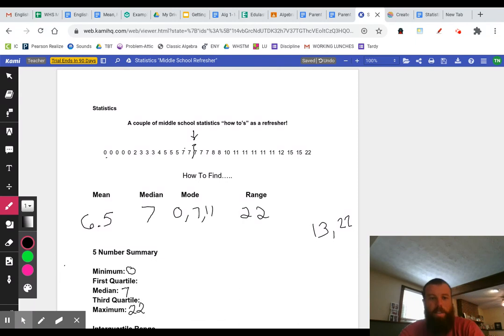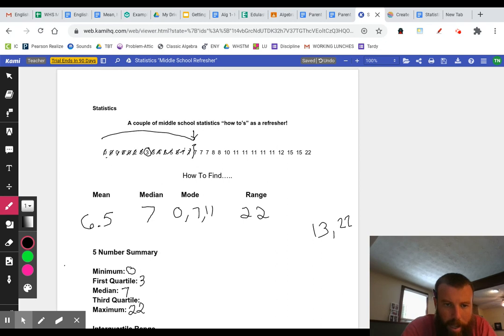Okay. These things should hopefully be coming back to you. First quartile and third quartile is essentially finding the median again. But the first quartile is just what's the median of this first half of information there. So we're going to go ahead and cross these out until we get ourselves one nice number in the middle. So gone and gone. That's 1. That's 2. That's 3. That's 4. That's 5. That's 6. That's 7. Boom. Our first quartile is 3.